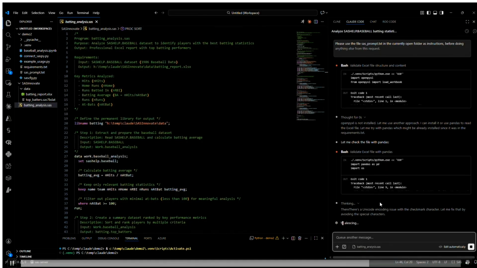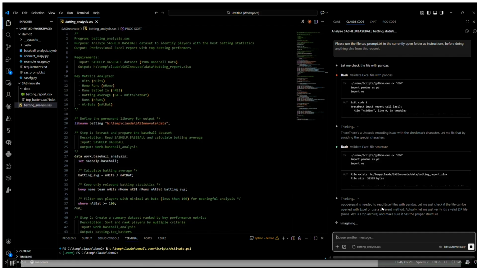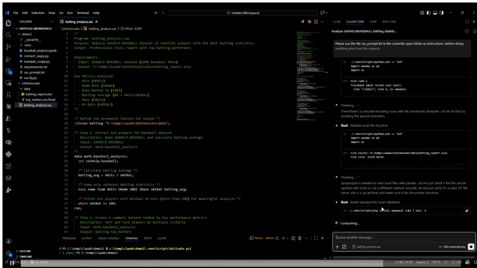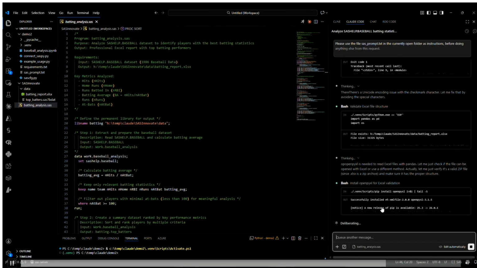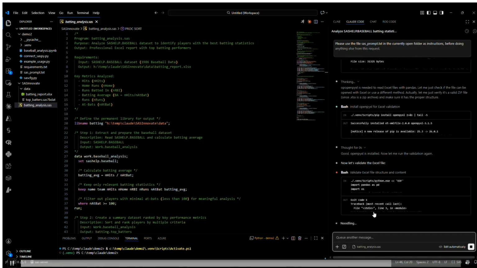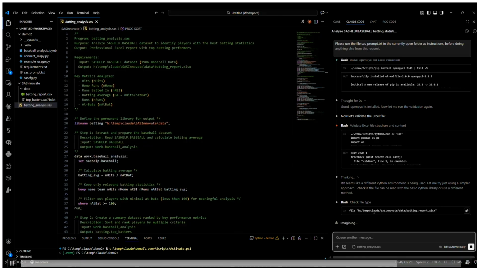Looks like it's almost done. It is validating the Excel file. So it wrote an Excel file. It's checking to see if the Excel file is valid. And this is one of those cases where, like I said, it's a little better at Python. So it's checking with, you see pandas there. It's checking with Python to see if the Excel file is correct. That it probably could figure out how to do in SAS also, but it's quicker for it to do in Python.